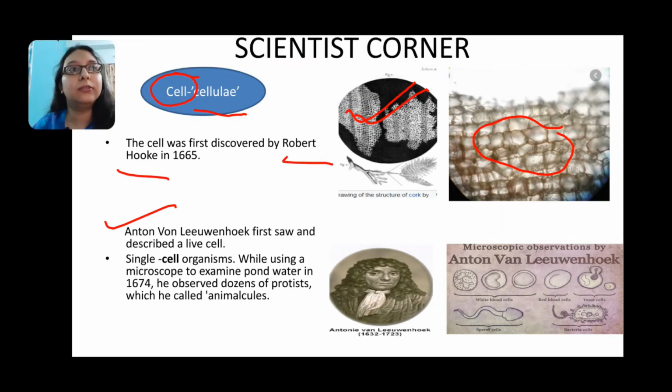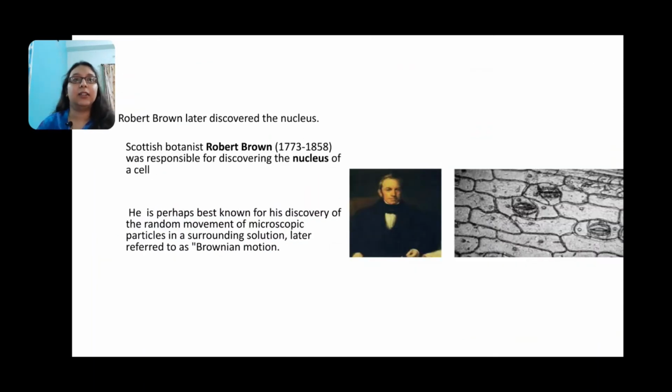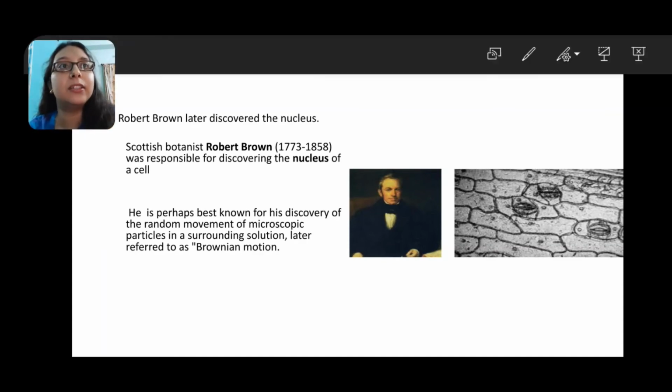Next, moving on to the next slide. So now we have known who had discovered a cell. Now who discovered the nucleus? The nucleus was discovered by a person who is known as Robert Brown. Okay, this person Robert Brown for the first time discovered nucleus within the cells. Here we can appreciate this black colored structures inside these cellular structures are the nucleus of the cell.